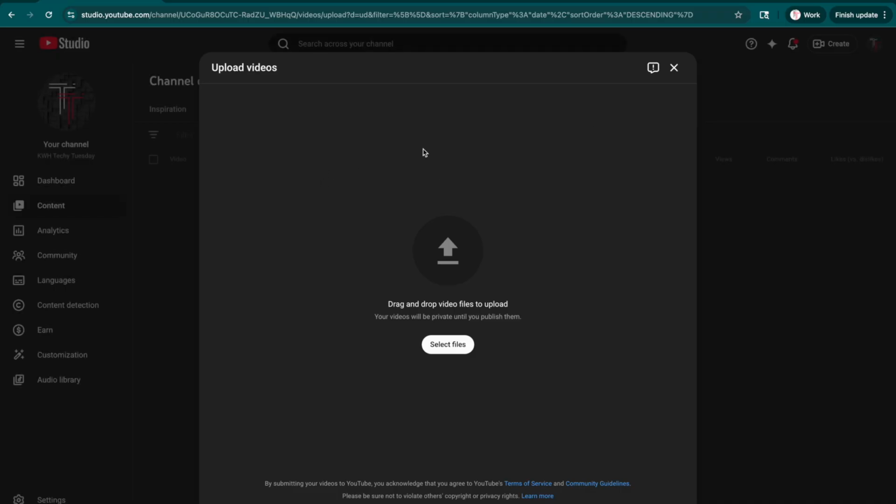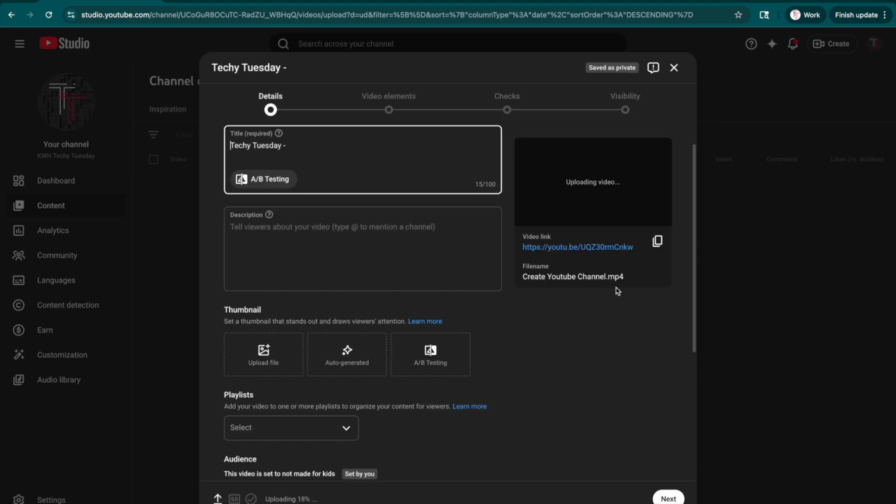Once you've selected upload videos, it's going to pull up this pop-up where you are going to then be instructed to go into your computer files and actually find the video that you would like to be posting. Once you've selected your video from your files, you're going to be taken to a detail screen. You are going to continue to put in the information that you need in order to finish publishing the video.